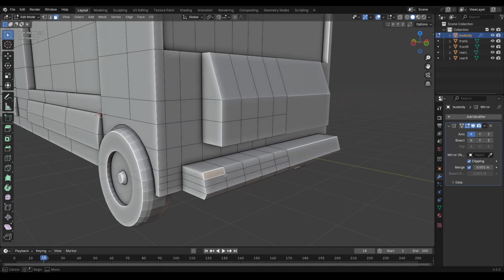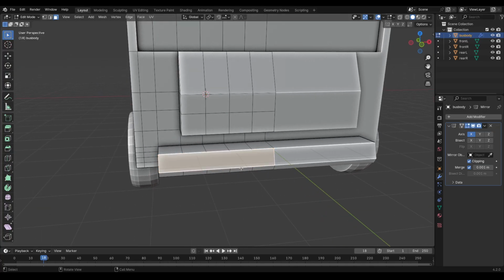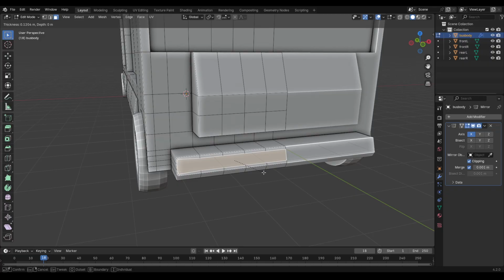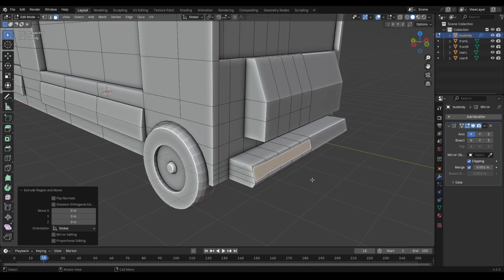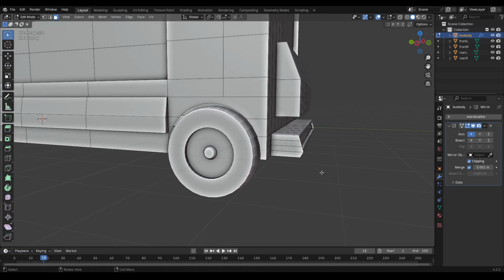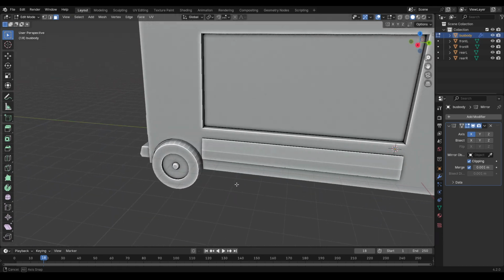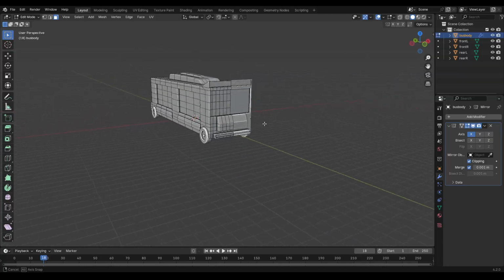It's good enough. Who cares? So I'm going to select all of them, join them, insert, there we go, extrude on Y, there we go. Okay, it's kind of a bus.